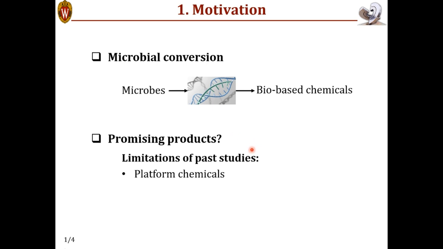Now, there have been a few studies in the past that tried to address this problem, but most of them focused on identifying platform chemicals that could be converted to final products later through chemical conversions. But in fact, a lot of those chemicals can be produced directly by microbes without having to go through the platform chemicals. In other works, the focus was on studying a few interesting chemicals that currently attract a lot of attention. But we want to consider a much bigger pool of candidates.